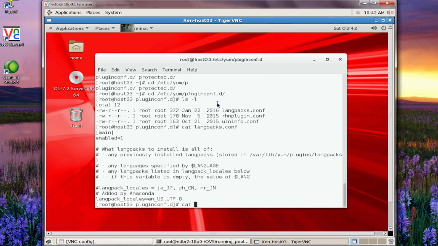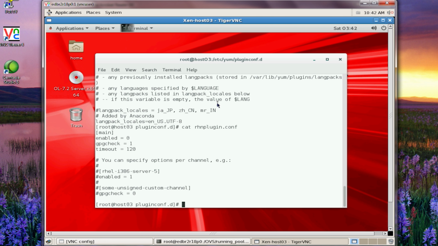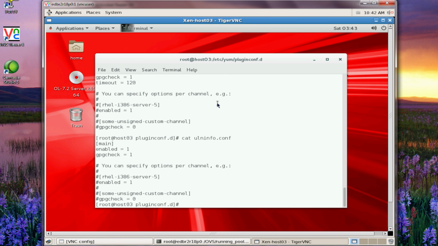If we do a cat on Red Hat, you'll notice that it's not enabled. It's 0 because while you can get your support from either Red Hat or from us, you're not going to get it from both. All right. And you notice here for ULN, it is enabled, with a GPG check.